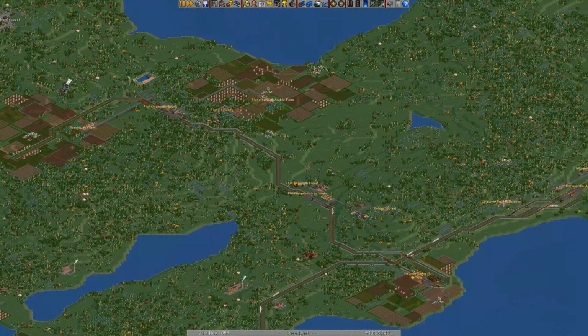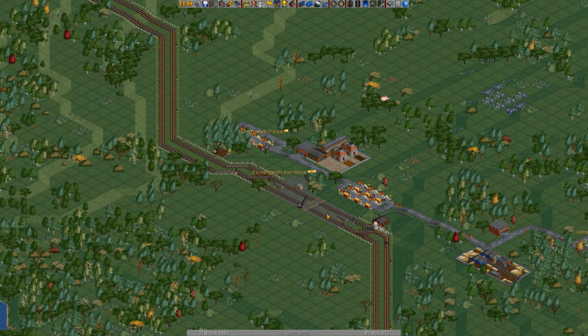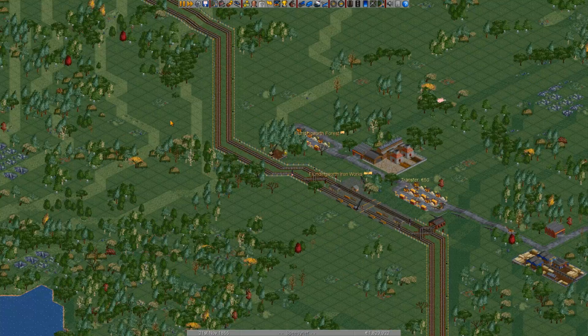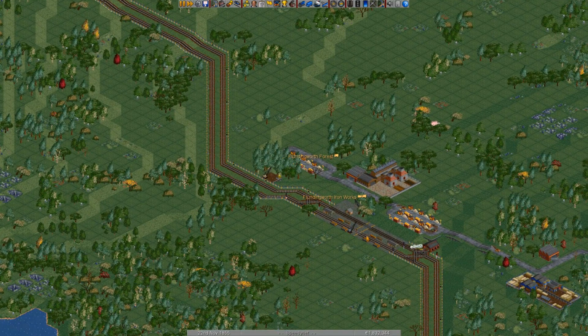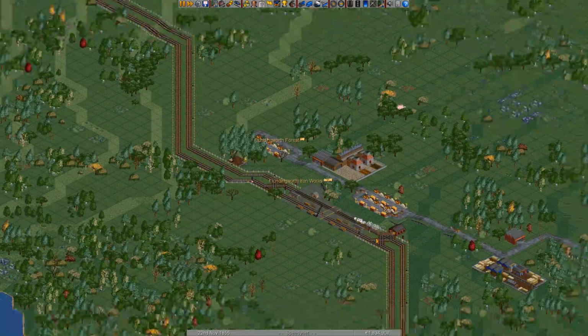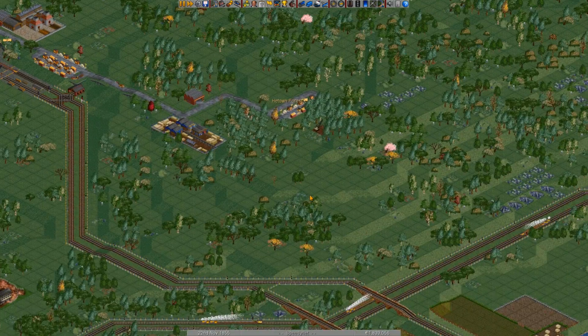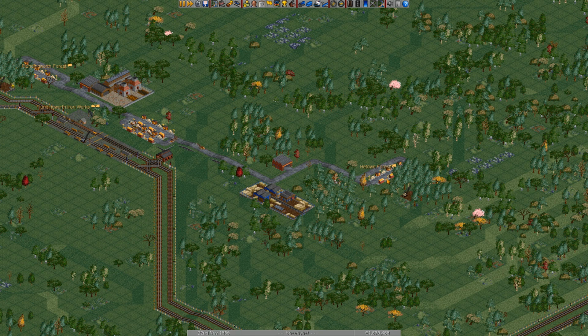All in all, we're doing quite well. Now, I'm still not sure whether or not we actually need to make a bypass for this station over here, but we'll have to see. Only time can tell, really. For now though, let me quickly take a look at how these forests are doing.